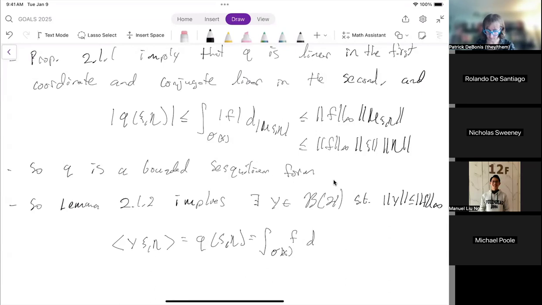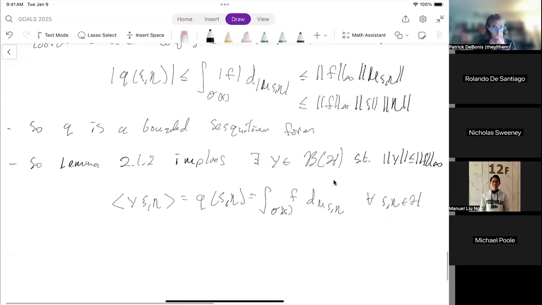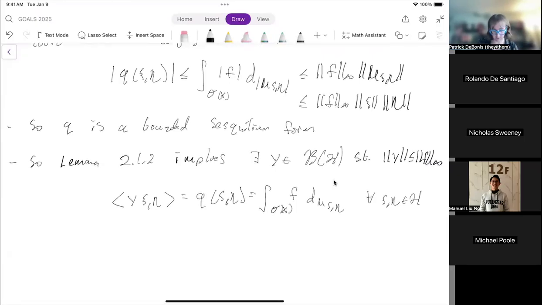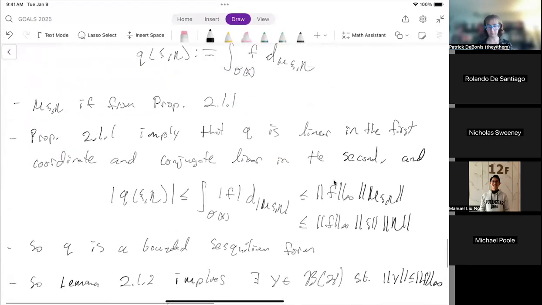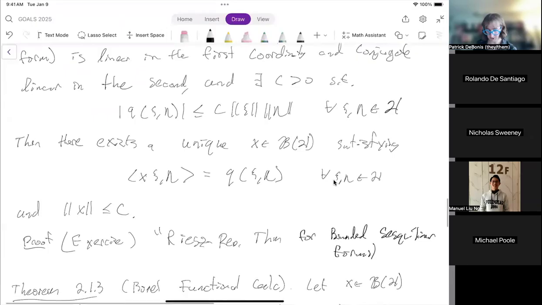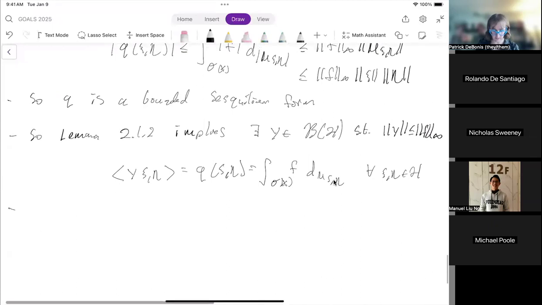Of course, we defined it to be the integration against this measure. This is for all vectors. And so we know that such an operator exists by this previous lemma, which is another version of Riesz representation. And we're now going to define what the Borel function on this operator x is going to be defined to be: this unique operator y.